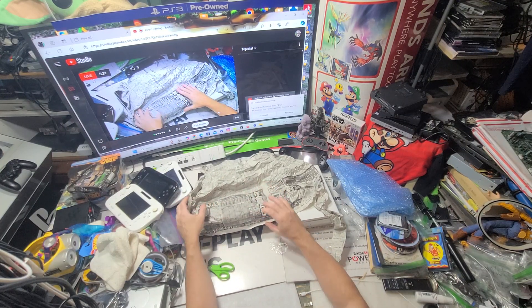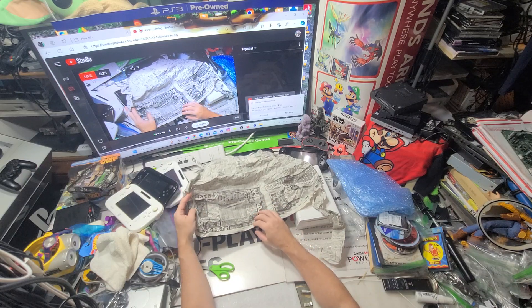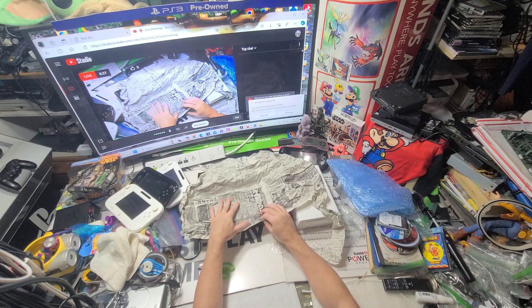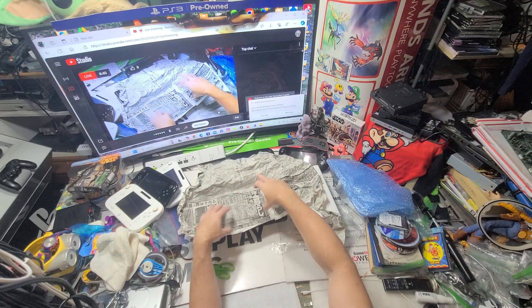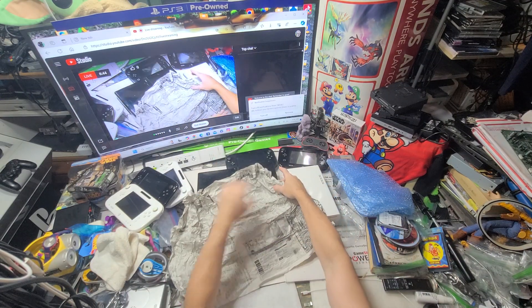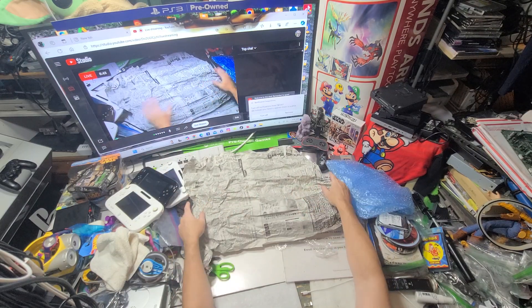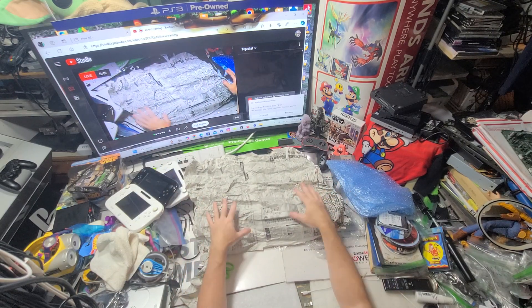Someday hopefully I'll get an AI personal assistant that can help translate something like this. Hey AI Joe, what does this say? Put it over there and AI Joe will read it for me and tell me what it says — read the Japanese newspaper for me. That would be good. That little Japan insert proves I keep Japan stuff.